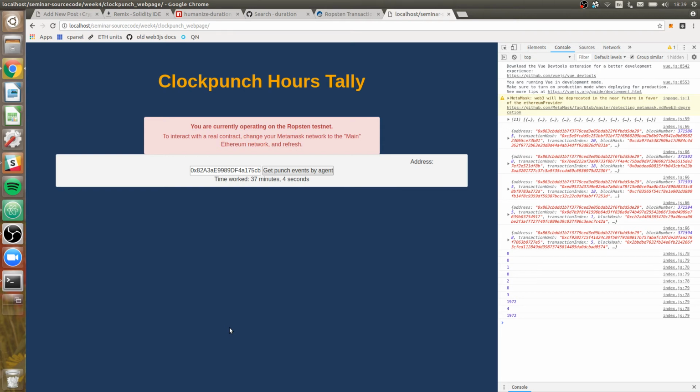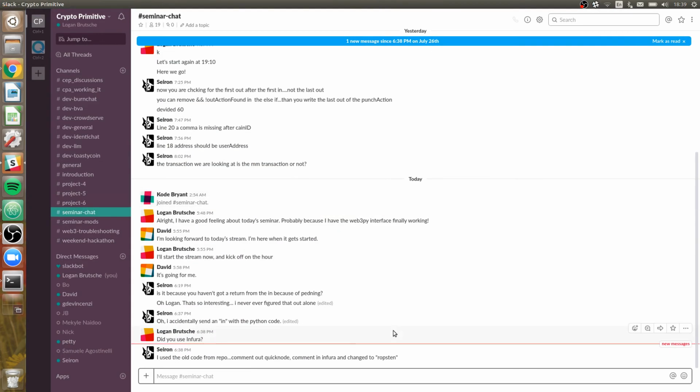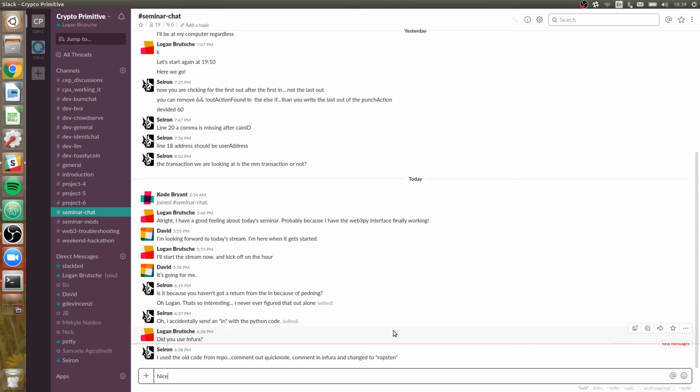So to that end, I would like to have, in between this input and this output, a list of all of the actions that it found, and also note when it actually added something to the hours worked. So yeah, okay.